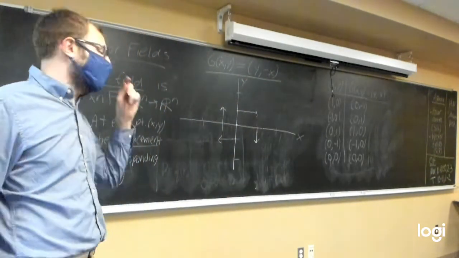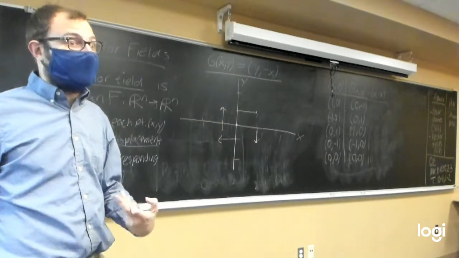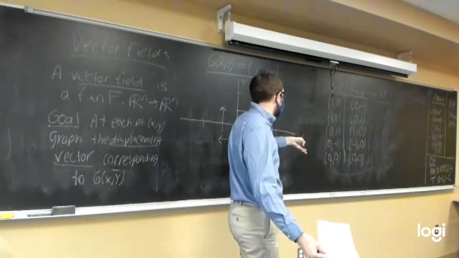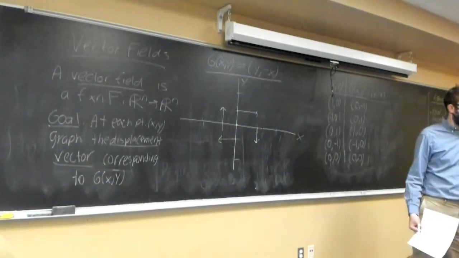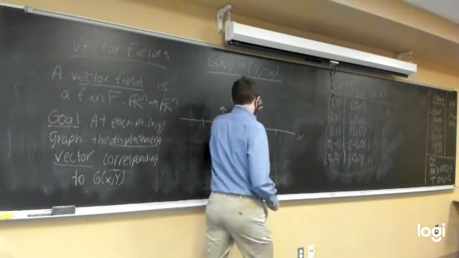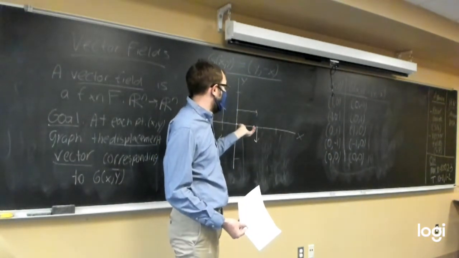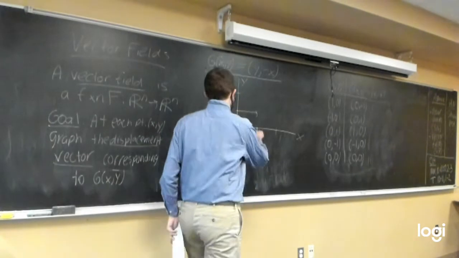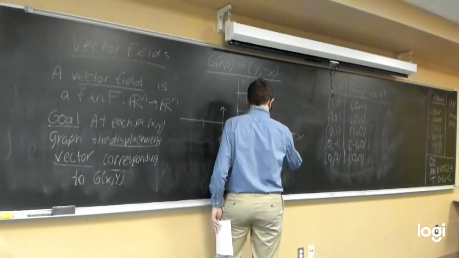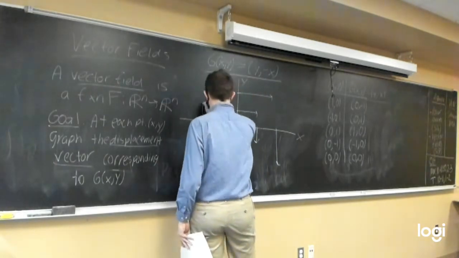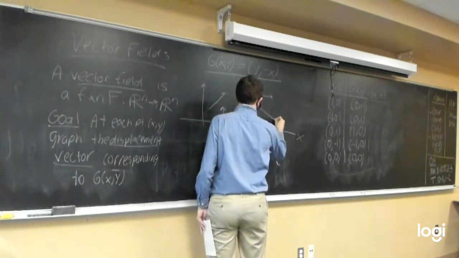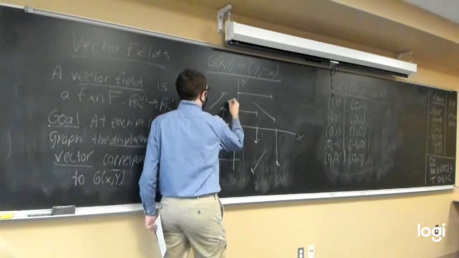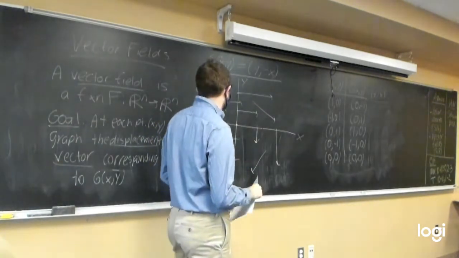So typically, when you're graphing a vector field, this is what you do. You look at a bunch of different input vectors, see what the corresponding output vectors look like, and then at each point corresponding to an input vector, we're going to draw an arrow that's a displacement vector corresponding to the output. I'm going to go ahead and draw a bunch more arrows just to populate the plane. And in essence, this is what our vector field ends up looking like.